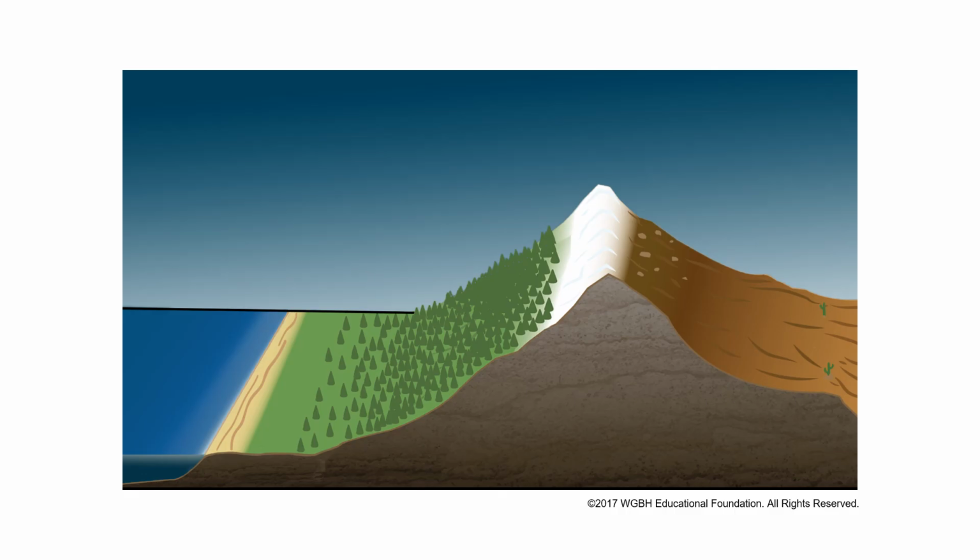So let's look at our mountain range. What's going on here? We have one side that is very lush and green. We have another side that is quite dry. Well, this is something called the rain shadow effect. You will see this in a lot of mountain ranges all over the planet. Whatever side the prevailing winds come from, that windward side of the mountain, this same process that we just went through is happening all the time.